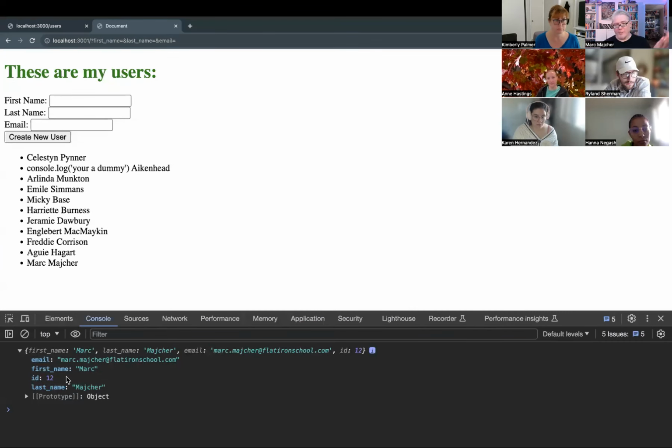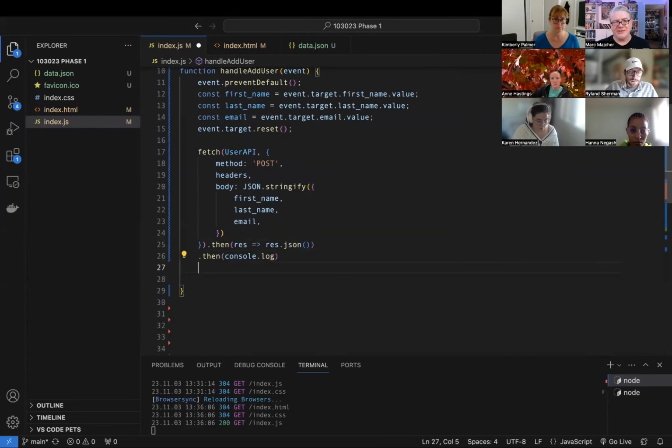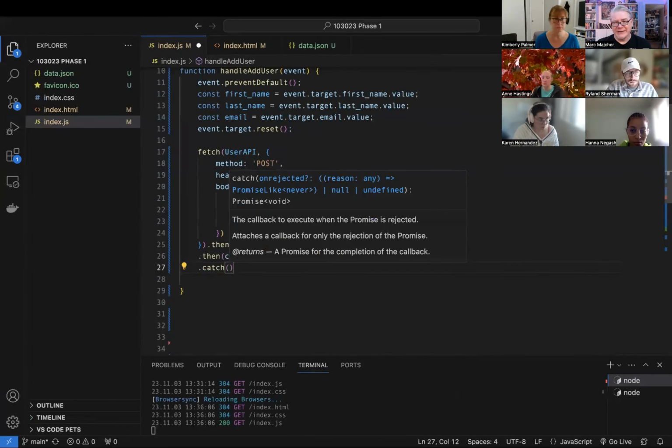So what we learn is that when we do a post to a server and it is successful, it will send back the object that it created, so we can verify everything that we sent is there, we've got an ID, it went great. If it didn't, we can put a catch on here. We didn't really play with catch before, but if something went wrong, it'll send an error back.